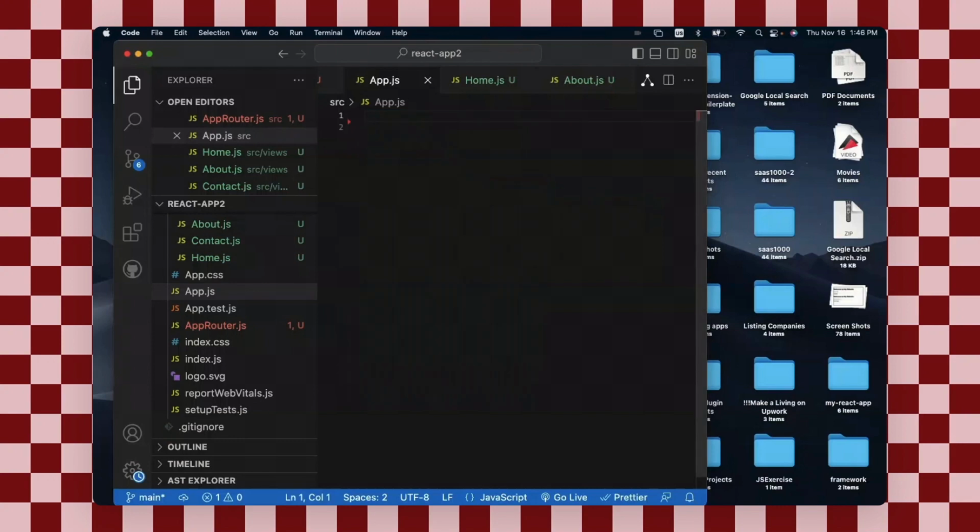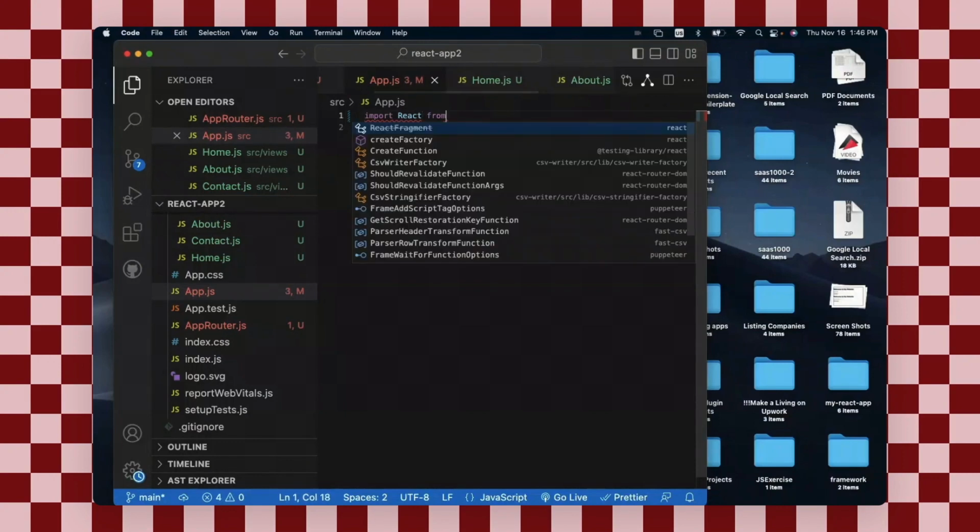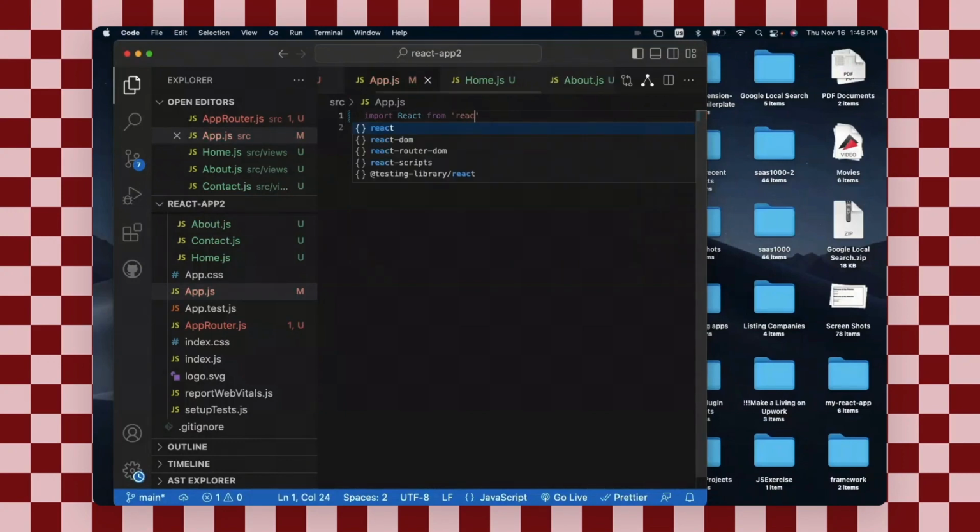And here we're going to import two things. We're going to import React from react.